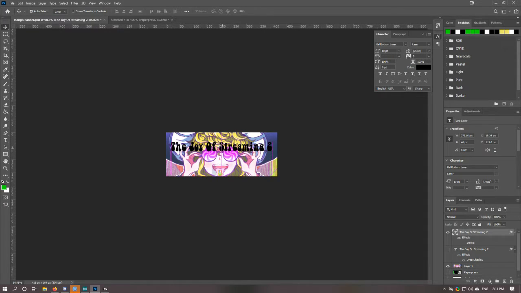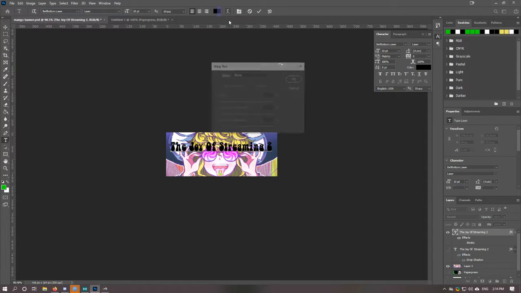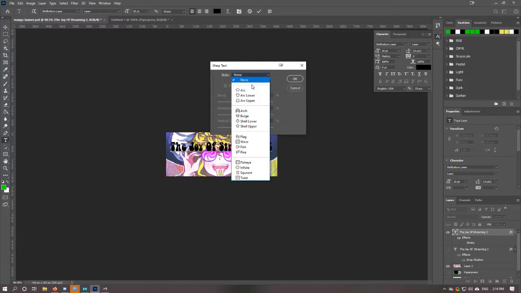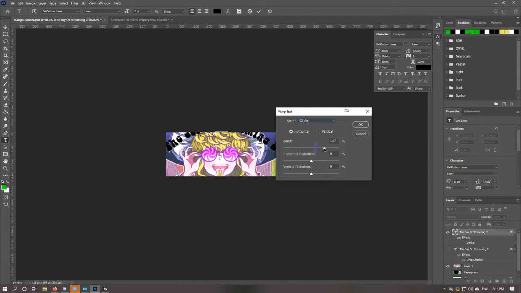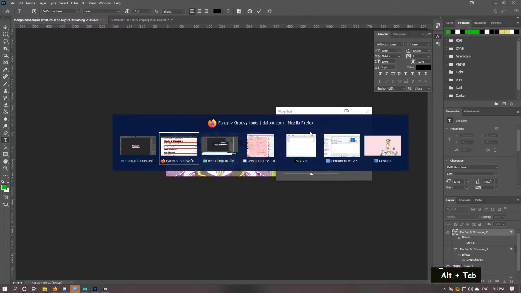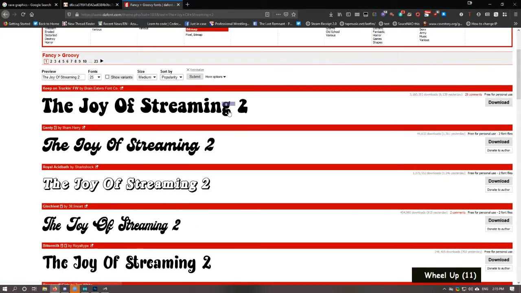So one thing you can do is go to text and select this text layer again, there's this right here. This creates warp text. As you can see, there are different ways that it can warp it. For example, if we do an arc, which plus 50 might be a bit much, actually 41, then move that down. As you can see, that already looks a lot better. It's a lot more dynamic for sure.